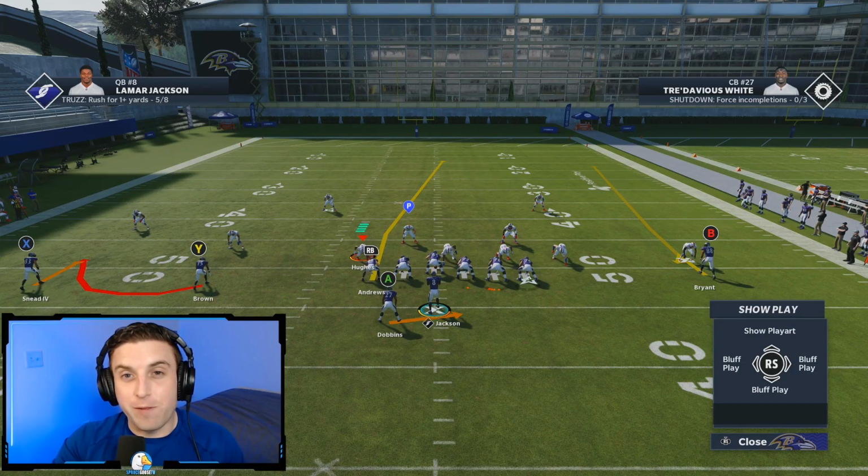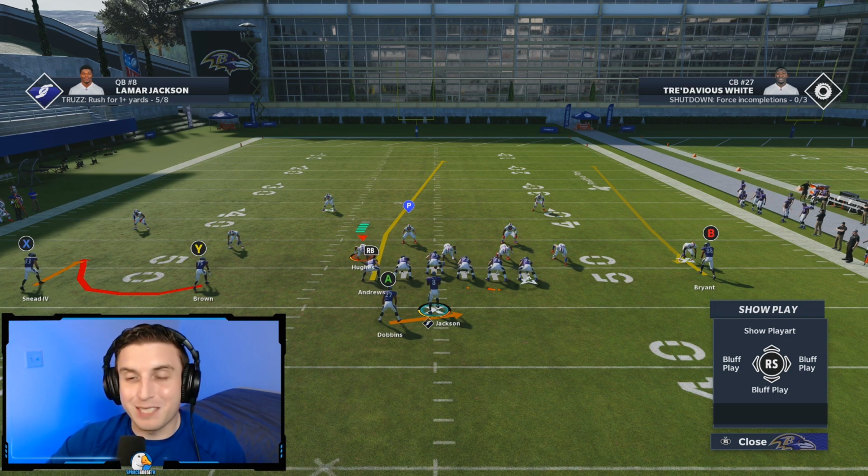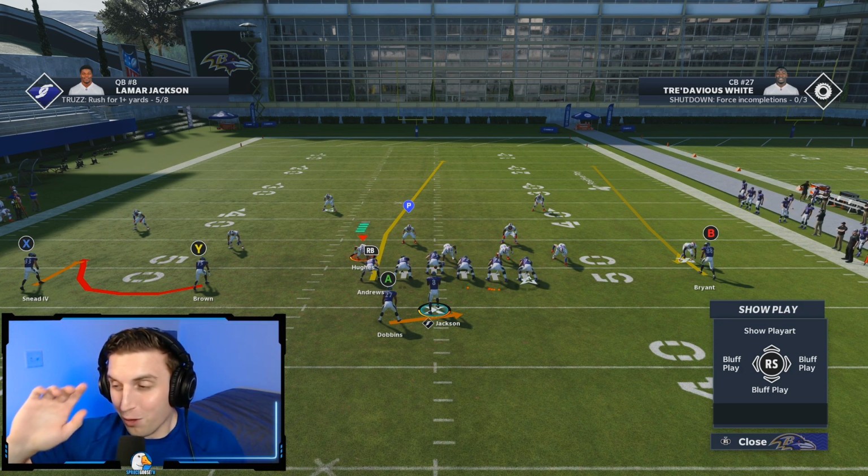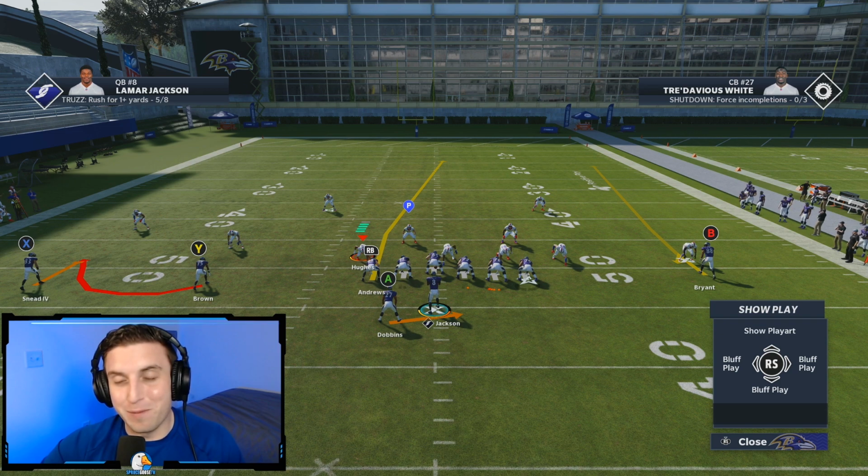So as you guys saw, my first read was on the tight end. If it wasn't open, I was ready to just take off with the quarterback. But fortunately, my opponent was not expecting it. I threw it to Kittle immediately and got the 2-point conversion and won that game, which was an absolutely thrilling moment, probably the most exciting moment of my entire Madden career. But anyway, guys, that was RPO Bubble Y Pop out of tackle over trips, and we have one more play to show you guys. We'll jump into it right now.